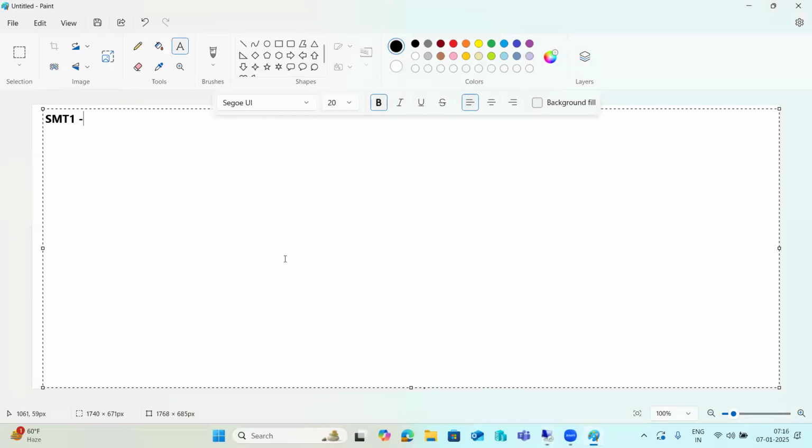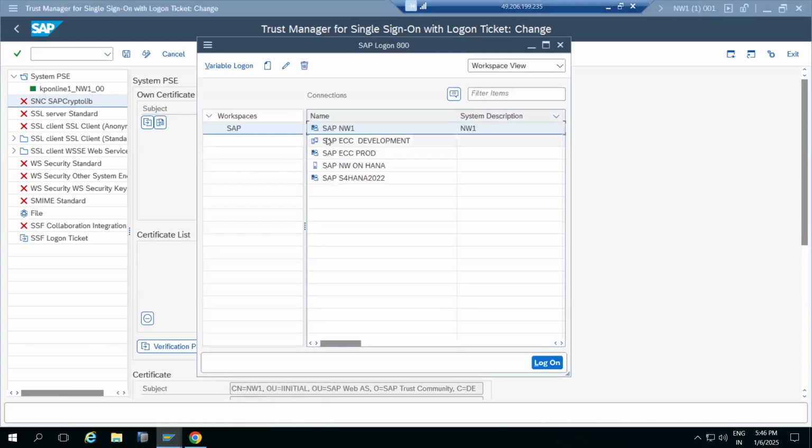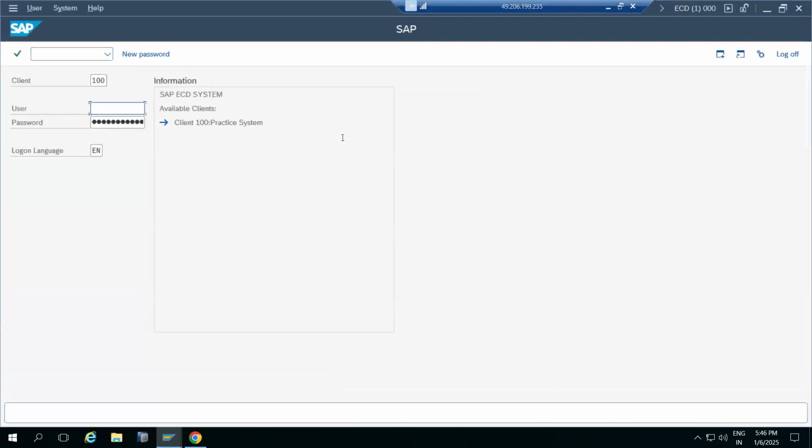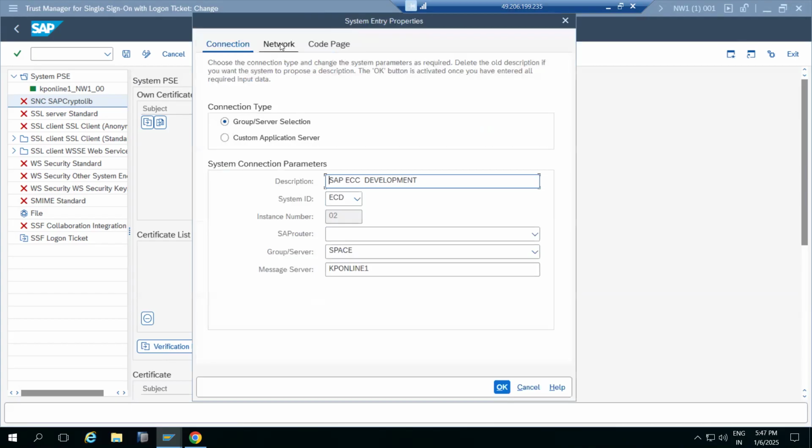Normally people configure SSO via the SAML2 mechanism, where without entering the password you can access all the SAP screens. But if your system has been configured for SNC, then through the GUI also you can log in without entering the user ID and password, which you do now. But for that, we have to configure the SNC.